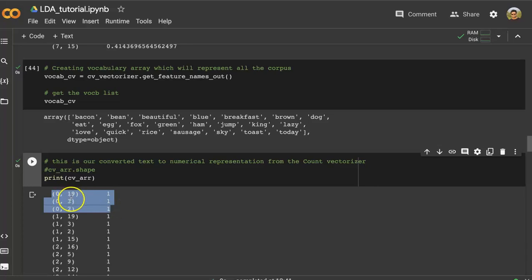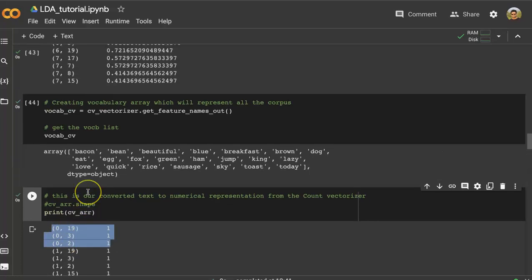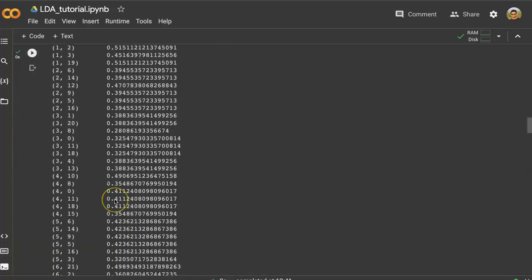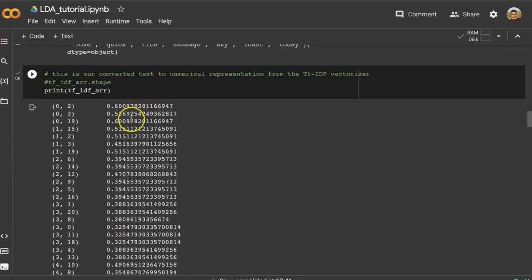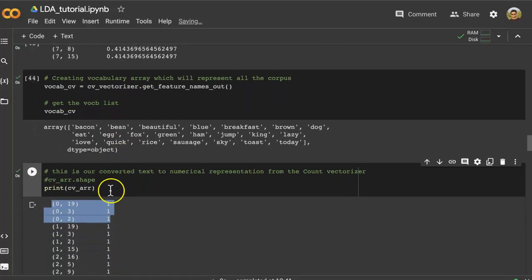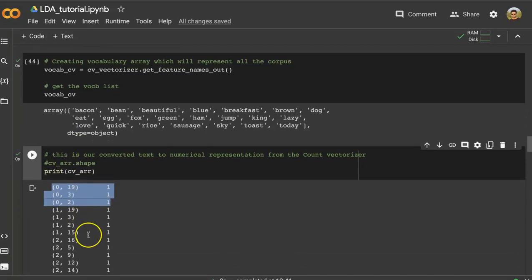But if you see in the first document, there are 3 words, as we have seen in the first example. But in the first example, we saw that there are some real values, whereas in the count vector, there are no real values. If you remember, the count vector represents how many times a word is present in the document. That's why this is 1, 1, 1. How many times is the word sky present in document 1? So this is the count, and this is how they have represented it. For the other entries, the value will be 0, that's why they have not shown them. Basically the actual matrix is 8 cross 22, but this is the representation.